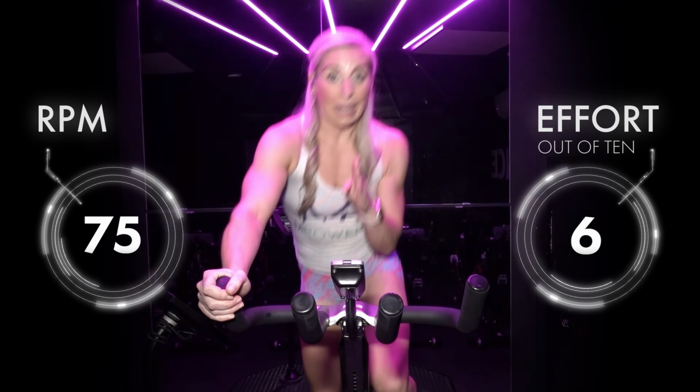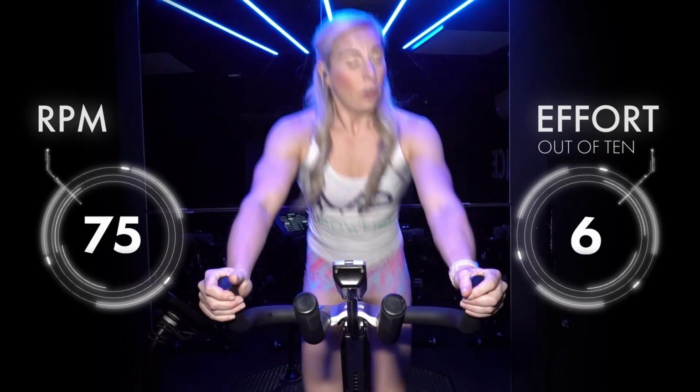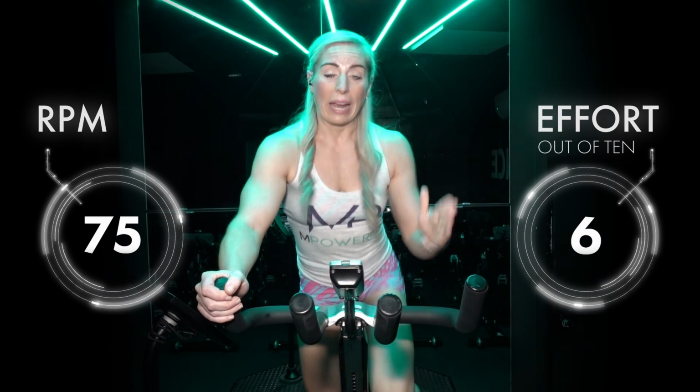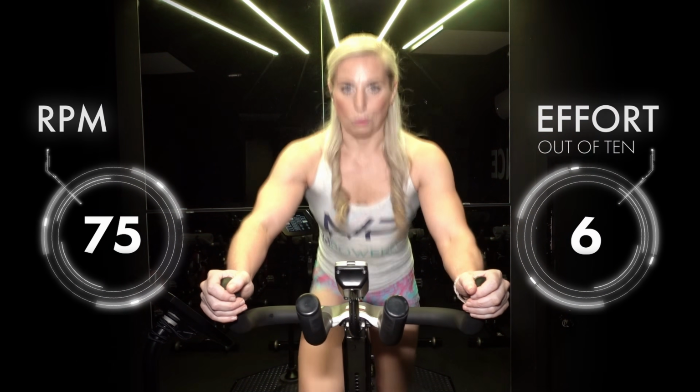That is a really, really hard way to work. Programming there was very, very tough. When we change cadence and leave resistance, it's really hard.